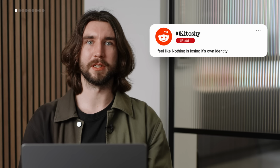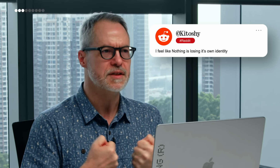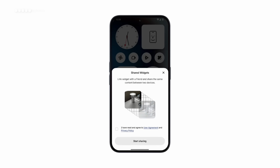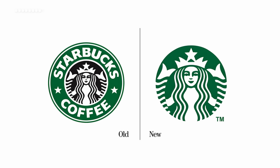Our identity is being kind of crystallized and a bit more refined. I know we move and change, but I think at our heart, we're still the same company we always set out to be. Of course, we have our own very unique and recognizable design identity, but one of the goals for our design team is to always push the boundaries and expand it in a way which feels new, but still feels quite like Nothing.